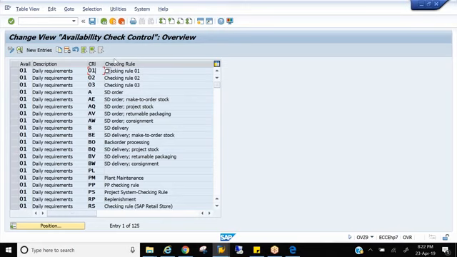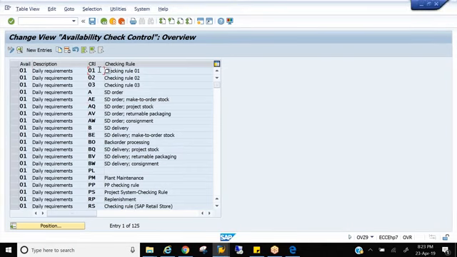See, in some scenarios, we should also perform availability check at the delivery level, right? What is that scenario? Any one scenario? STO, delivery agreement, STO, delivery scheduling, adding a quantity or increasing a line item quantity, right? That is controlled with a checking rule. Checking group tells whether you want to go for daily requirement or individual requirement.